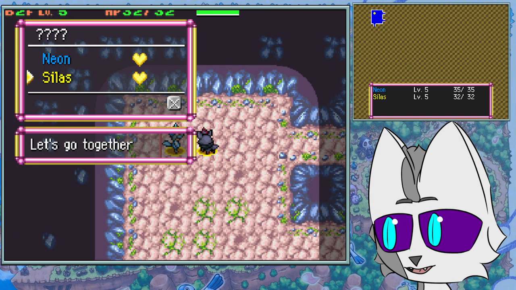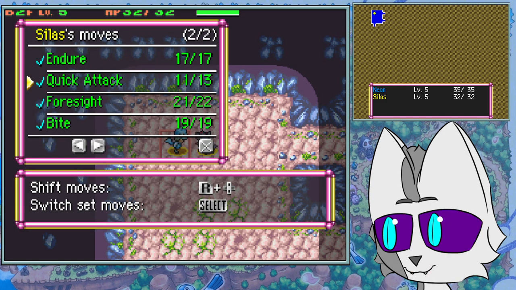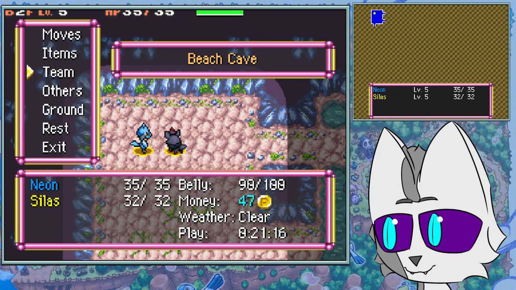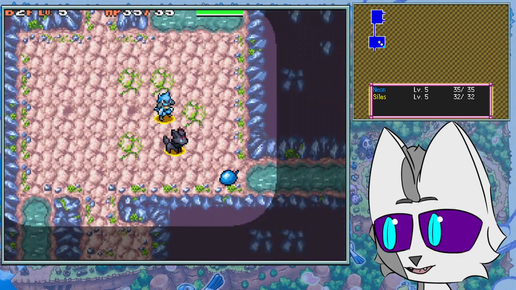Let's see, I should probably look at your moves and turn off Foresight, because that's not going to be useful. Other things you can use, Silas. You can use all those other abilities and moves and stuff.